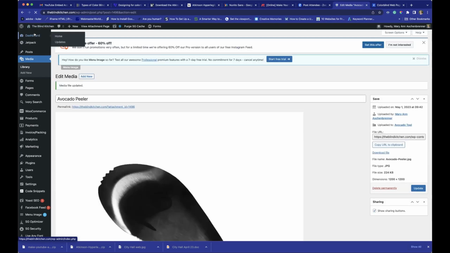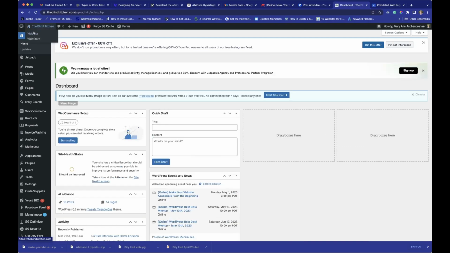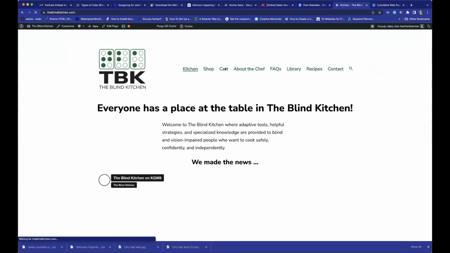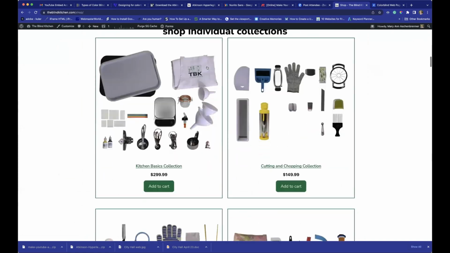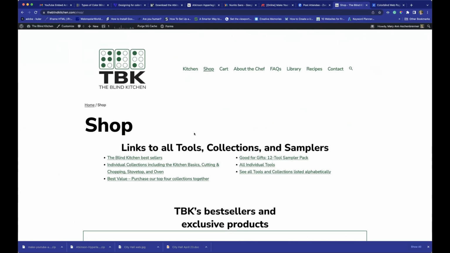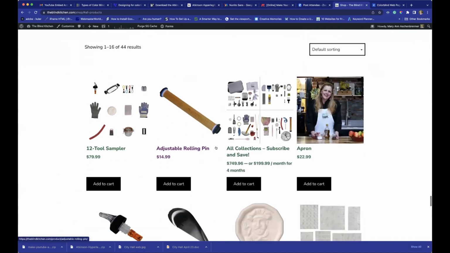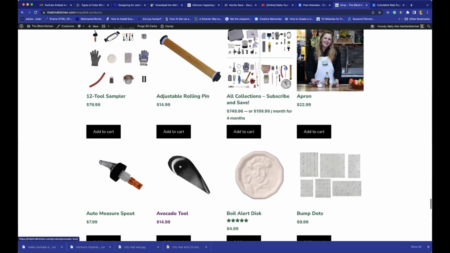So if you are now on the website, I just added this product in, and you go to the shopping cart, and let's say you can't see, and you're scrolling down to see all tools, and I wanted something for avocados, and it talks to me. This will tell me what this is in the picture. It will actually read it out loud for me. And if you don't have an alt tag in there, it won't.